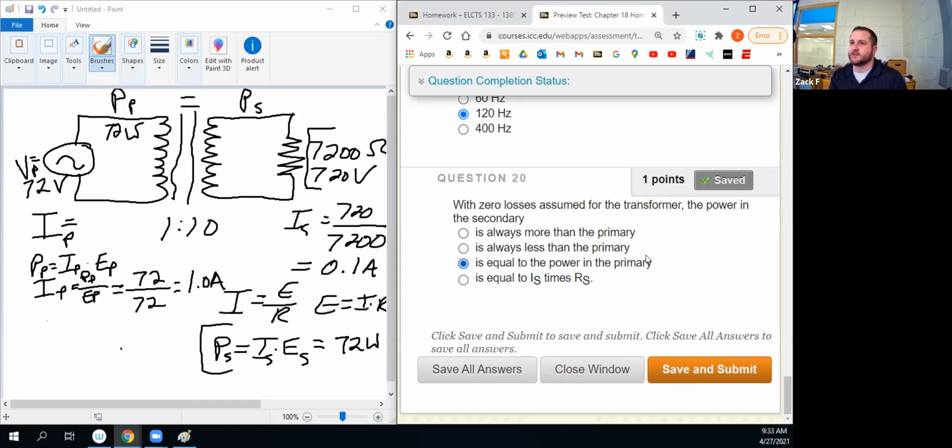What I want you to understand is that in an ideal world, everything would happen mathematically perfect. If you were able to measure the primary power and the secondary power, they should equal each other. But there is a little bit of loss because that transformer is doing some work. That loss comes in the form of heat. So they use VA, kVA to measure true power versus apparent power.